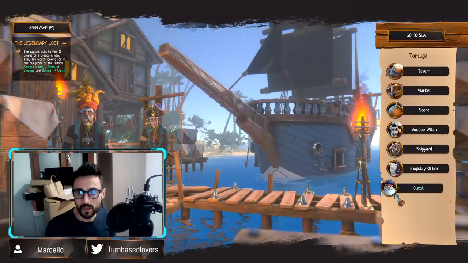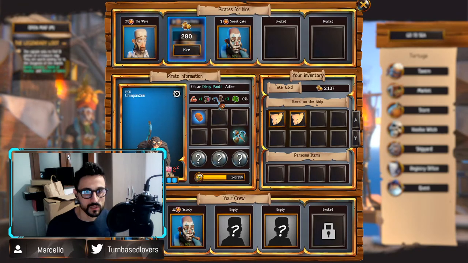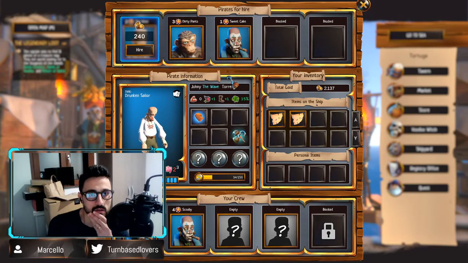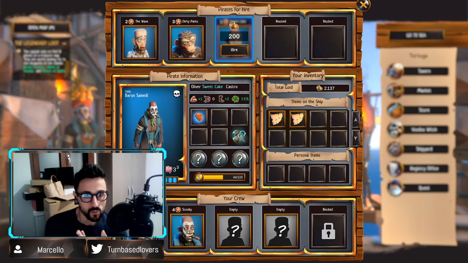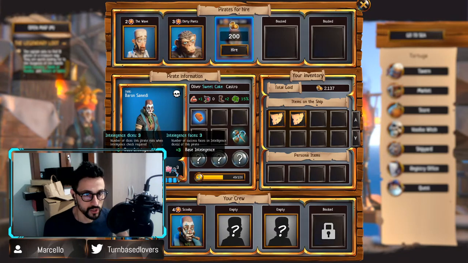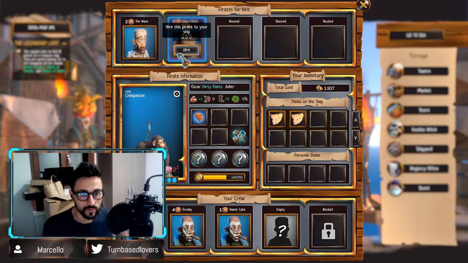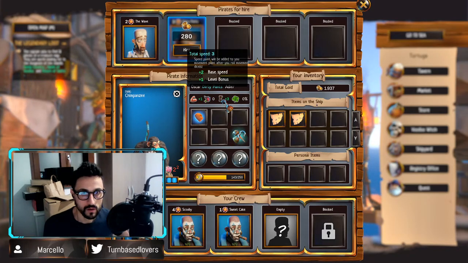Then now we can go to the tavern and take 2 units. This is a melee, a drunken sailor, and he got this one. It's the best for attack. Maybe I can take a new attack and get a good intelligence. I will take it for sure, and maybe the chimpanzee that has a good speed.